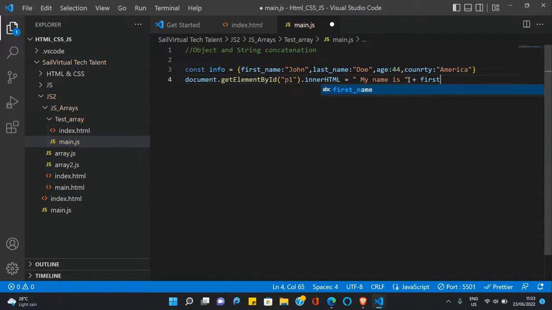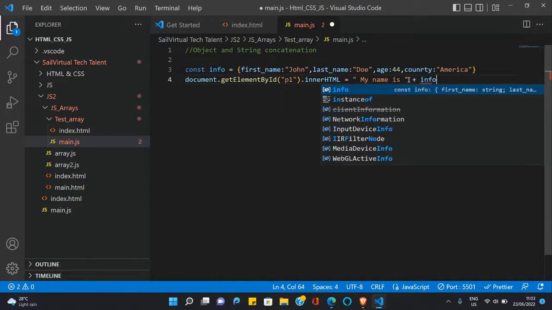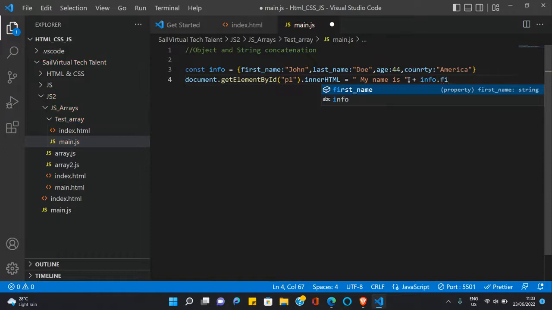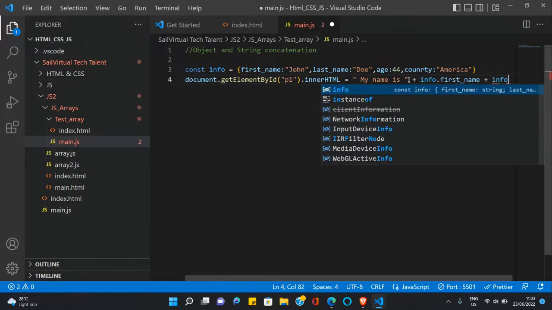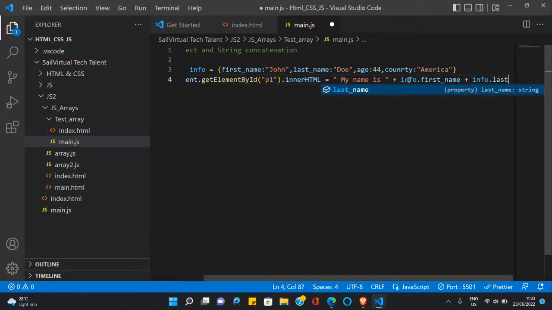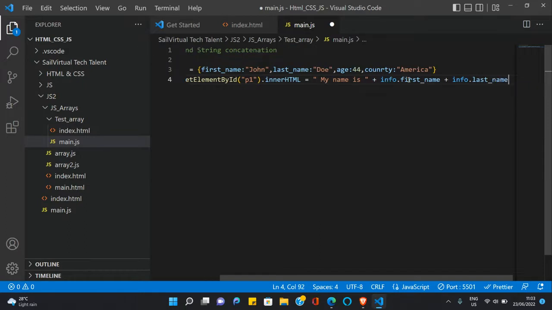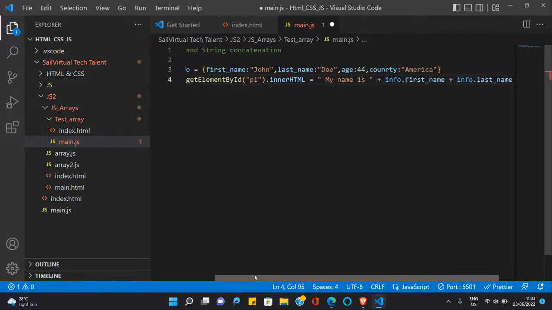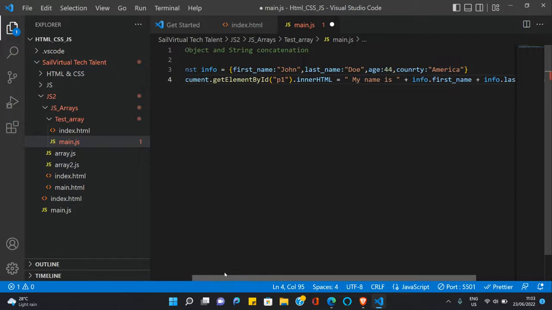Oh, this is meant to be info dot first name. So now we already have my name is John. I would add the last name, which is info dot last name. We would also attach this with another string. So I think we're actually leaving the entire space here.